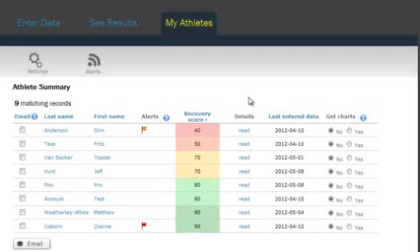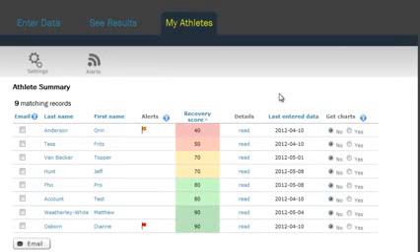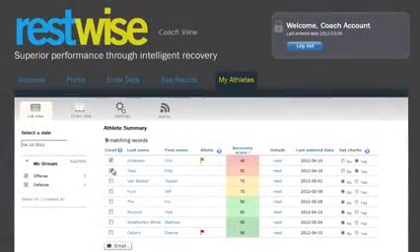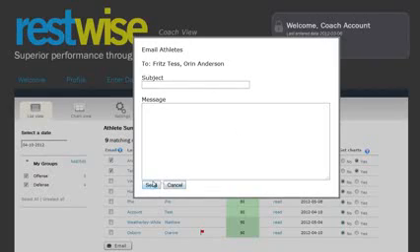There are a few things you can do in response to this information. First, you can hover over the read column to see if the athlete has left any notes that can be helpful in explaining what's going on. Next, you can closely monitor the athlete in the coming days by choosing to have the score and the charts emailed to you as soon as they are submitted by the athlete. Finally, you can email the athlete from within Restwise. You can do this for a single athlete, or you can send the same message to multiple athletes by clicking more than one box, hitting email, completing the message, and clicking send.